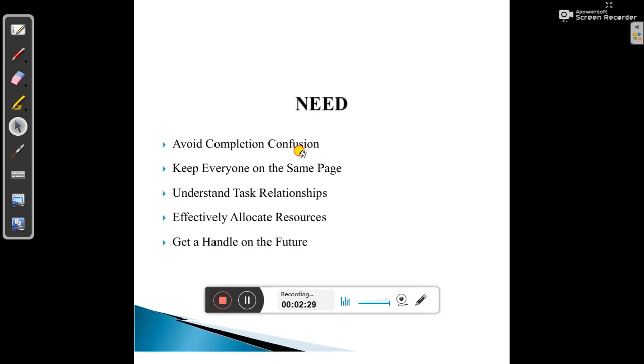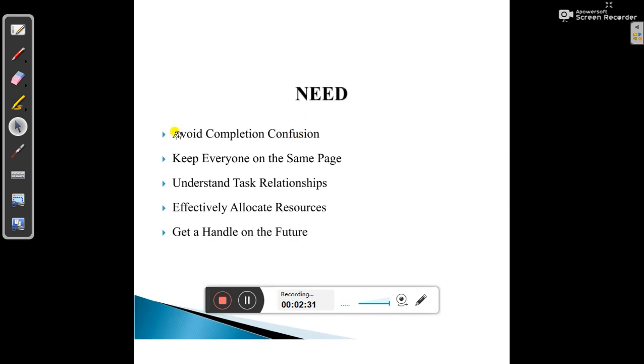So why do we need a Gantt chart? We try to avoid completion confusion, meaning when our project is going to be completed or when it will not be completed, those types of confusion can be avoided using a Gantt chart. It can keep everyone on the same page. Just like you have a routine to follow for your classes, you don't have any confusion about when what class will occur, and on what date, on what day in a week.